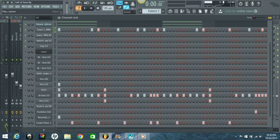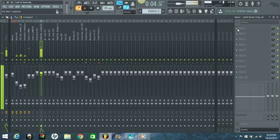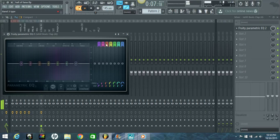Okay. I'm gonna focus on pattern 2 right quick while we mix the rest of this. Get rid of this low end and this clap. You can see this extra frequency right here in this area. You probably won't hear the difference unless you train your ears enough, you won't know that it's extra frequencies down here you don't need. And you hear a lot of beats that are muddy, and the muddiness comes from not getting rid of these.